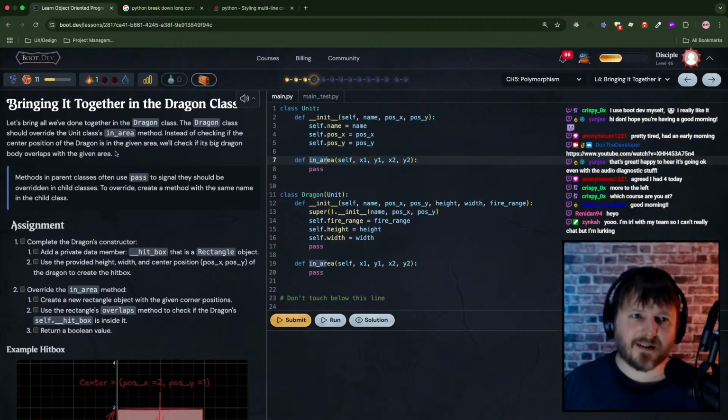Instead of checking if the center position of the dragon is in the given area, we'll check if its big dragon body overlaps the given area. Okay. Within the given area.